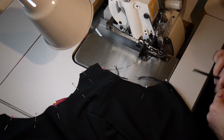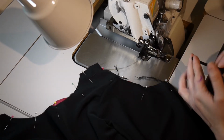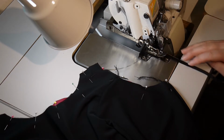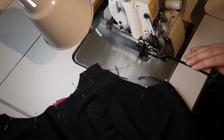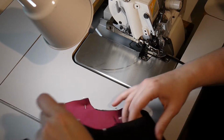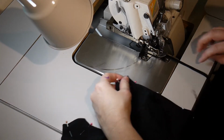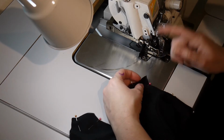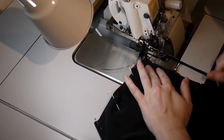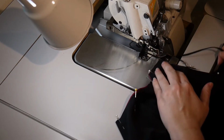And what I do is I'm going to get my elastic in and sew part of my elastic. Once my elastic's in there, that makes it a little bit easier to control both, since you're not trying to put the elastic on this at the same time. You've got the elastic in the machine. This can also work if you're working at a home machine with a zigzag.